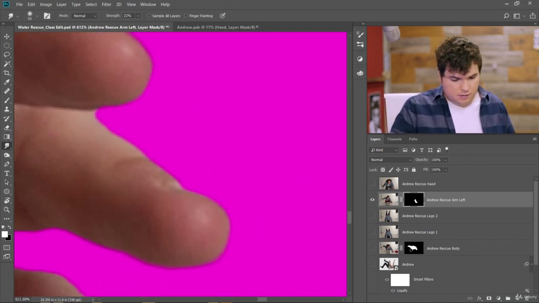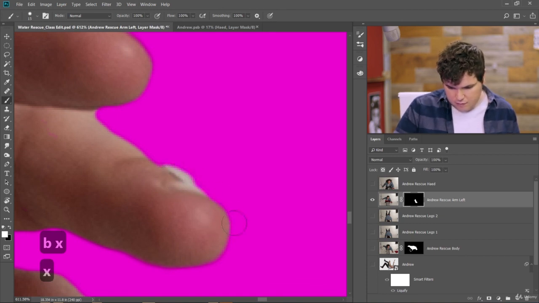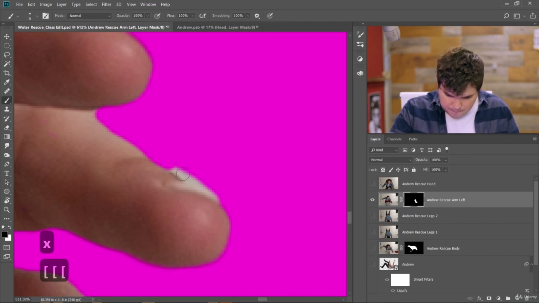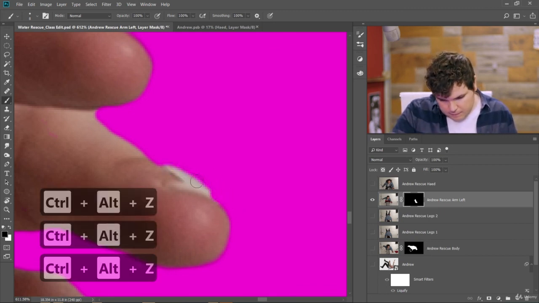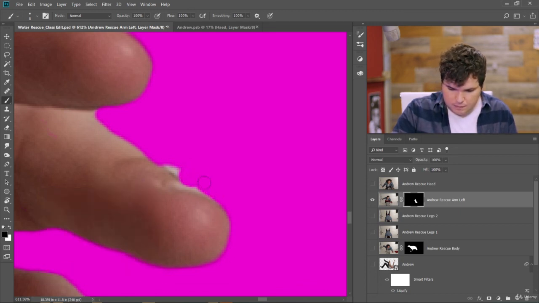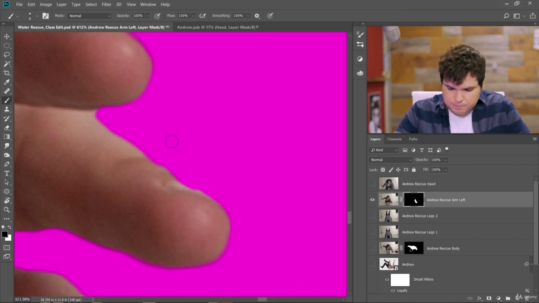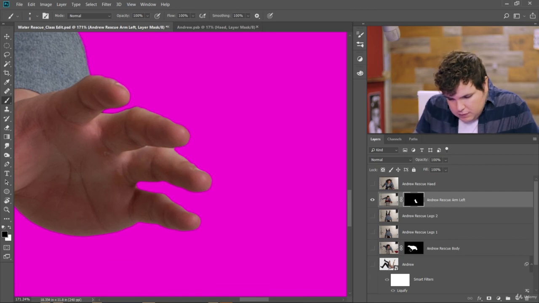Let's see, I think here, this fingernail got cut out. Yes, let's just paint that in ourselves. It's a little better.